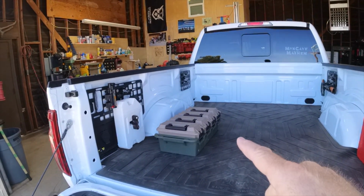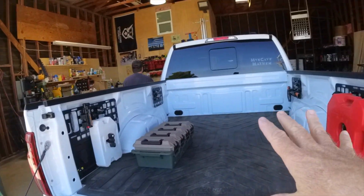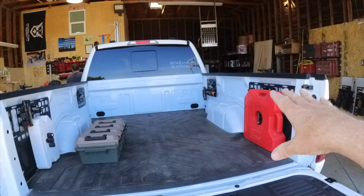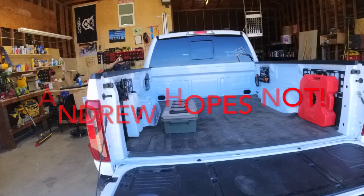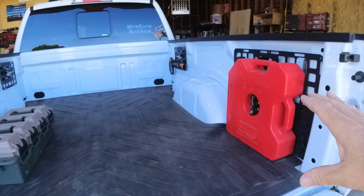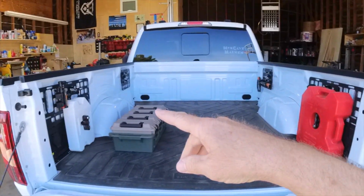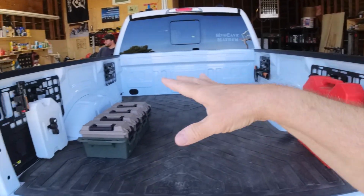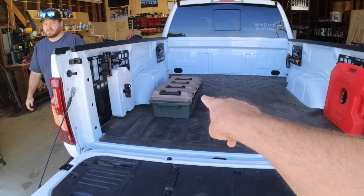First thing we're going to do is unpackage this thing. We may have to do some cutting or some adjusting on the molly panels to get these side rails on the truck. But anyhow, I've been rolling around with this truck, and most stuff is locked on here, like my water and my fuel container. But I do have some other things like my axe, and I usually keep a lot of tie downs in these boxes here.